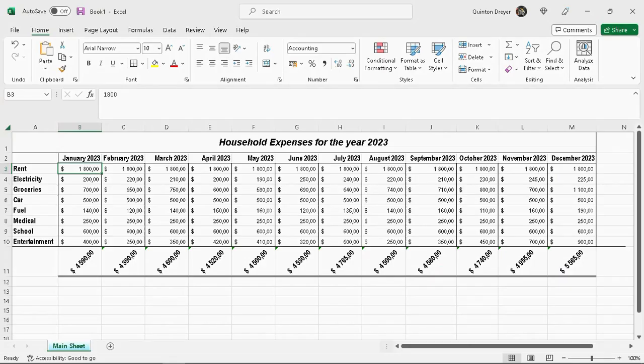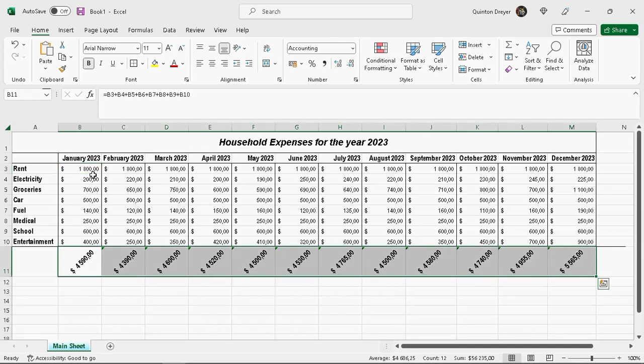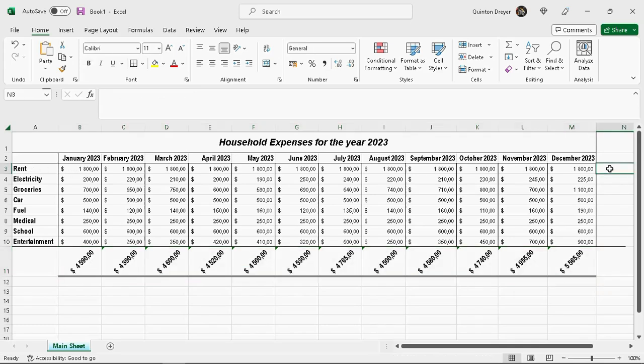In this lesson, I will show you how to use the average function. If we look at our little spreadsheet here, we want to know what the average is for the year that we spend on a specific expense. So right now we cannot put the average at the bottom because it won't make sense in this format. So we can always put it on the right here.